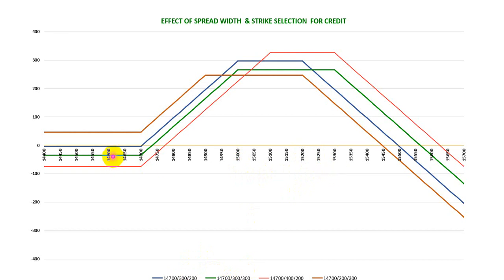What is happening here? My risk is slightly increased. Earlier it was 150, now it is 50. Now it is 3, it increased to 30. So as you move this option farther away, you will get less credit. Less credit means what will happen? Your entire payoff graph will be lowered. If you get more credit, your payoff graph is at the top. If you get less credit, it will be lower. Very little credit, you will be down. If you get very high credit, say at 14,900 itself you reduced the spread and sold it, this entire area is fully profit for you on expiry day.